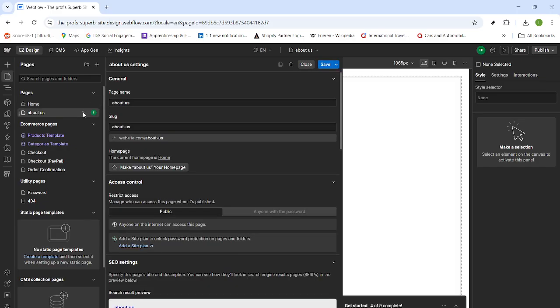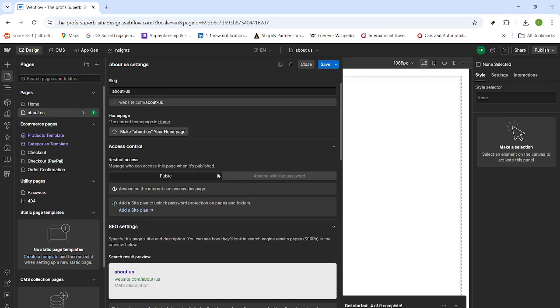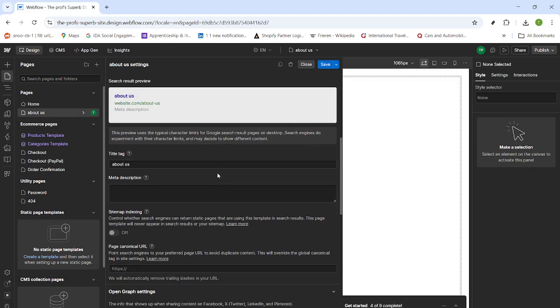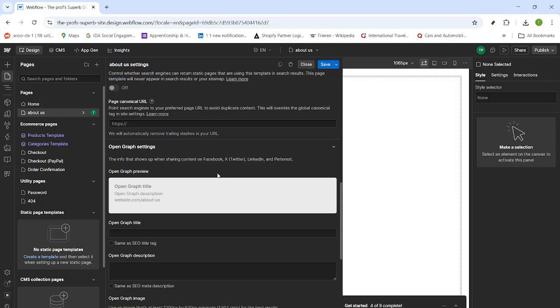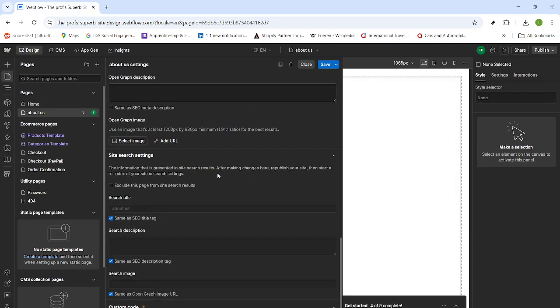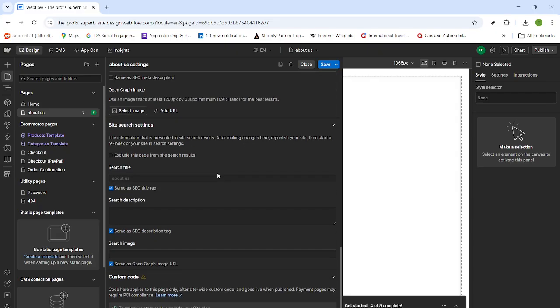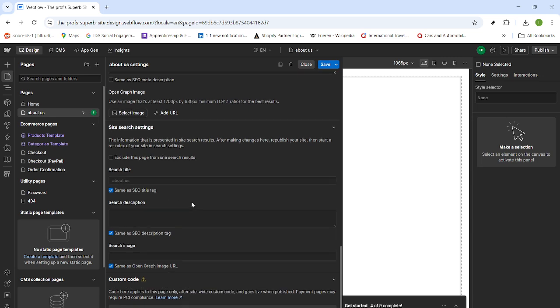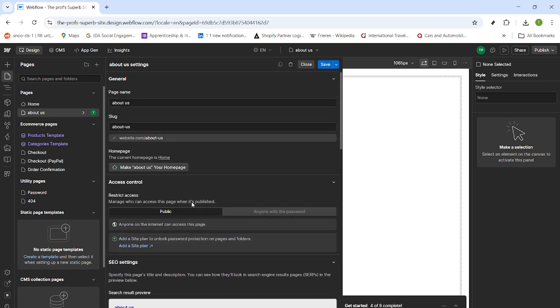A few quick pointers as you proceed. Keep page names consistent with your site's navigation labels. Avoid special characters in the slug. And remember that each page can have its own SEO settings later on. If you duplicated content from home to speed up styling, double-check any internal links so they now point to the correct page.